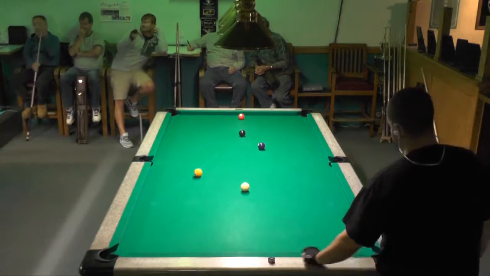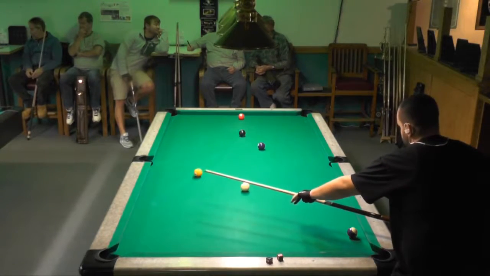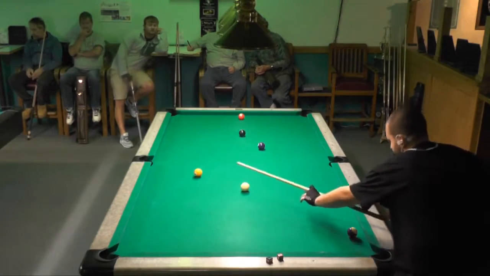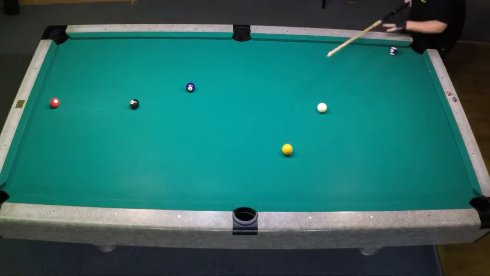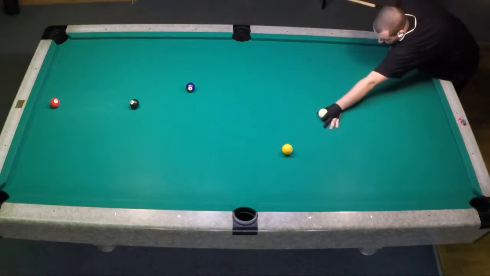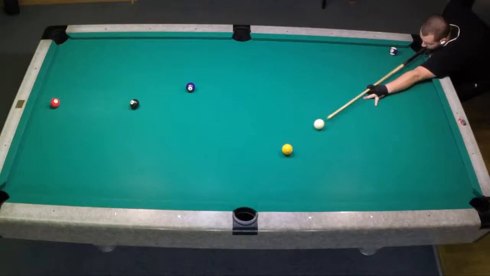If he doesn't draw it back and he gets out of line on that four, that's why. Let's see. I just want to bring it back a couple inches. That's why I like taking the one in the opposite side with top.